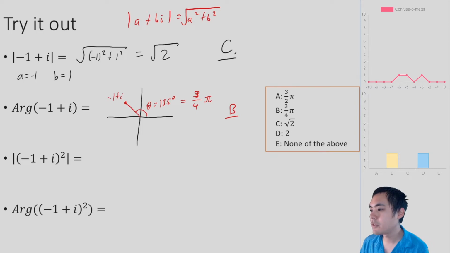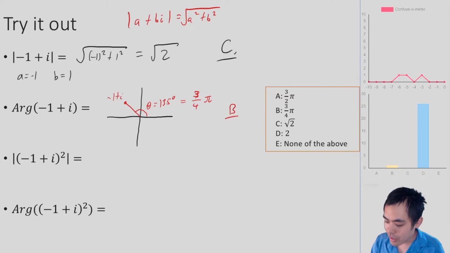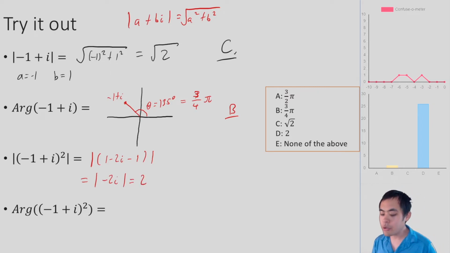Okay, looks like we have started getting some responses. D's. Yep. Okay, so there are actually two different ways of seeing this answer. One of them is you can write it all out. So if we write this all out, this is the absolute value of 1 minus 2i minus 1, because it's plus i squared. So this is equal to the modulus of minus 2i, which is just equal to 2. The other way to know this is that this is the length after you've done the square root of 2 twice. And so this is also equal to 2, because this is just minus 1 plus i squared.